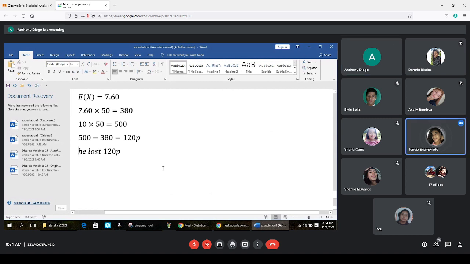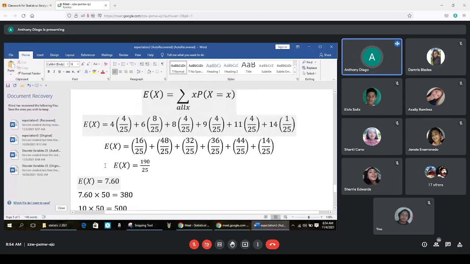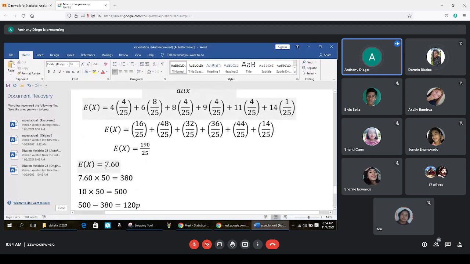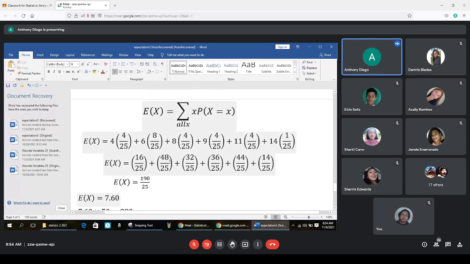So he paid 7.60 per one. This was his expected gain or loss. We don't know what it was, right? For one game, that was the expectation that we found here. That's for one game, but he played 50 games. So if this was the expected gain or loss, in this case we know it is a loss afterwards, but this would be the expected amount he would have received for each game.